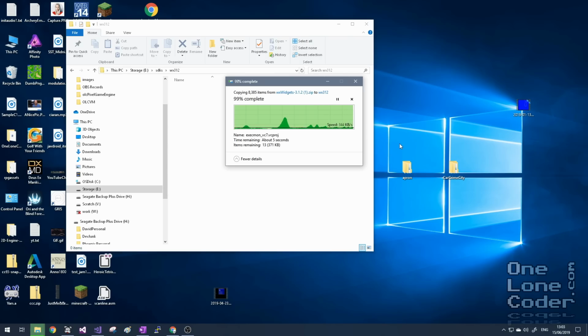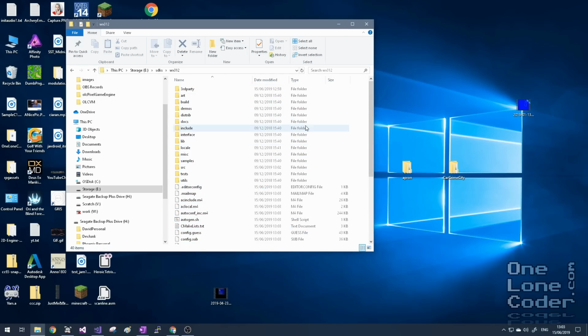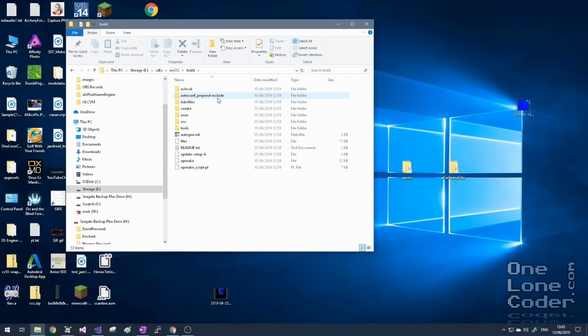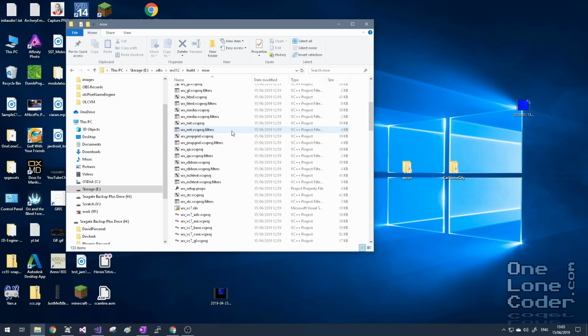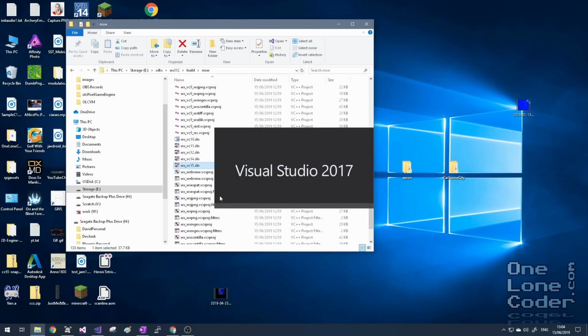Right, that took far too long, but there's a lot of files for it to copy over. Now, I said we were going to build wxWidgets from source. And the wxWidgets developers have made this very easy too. Go to the Build folder, go to MSW, Microsoft Windows, and here you've got lots of different Visual Studio solutions for all of the different versions of Visual Studio. The most recent one that they're supporting in this download is Visual Studio 15. I'm currently running 17, but that shouldn't be a problem.